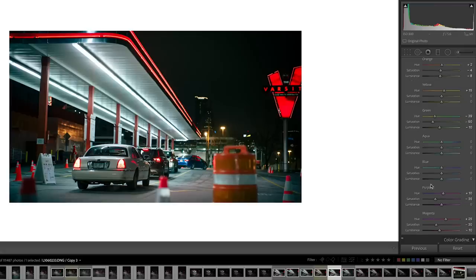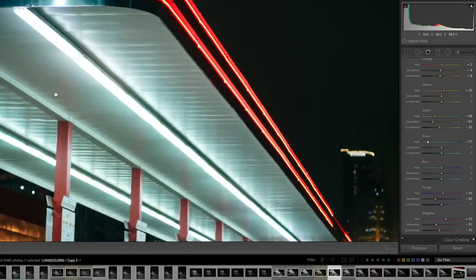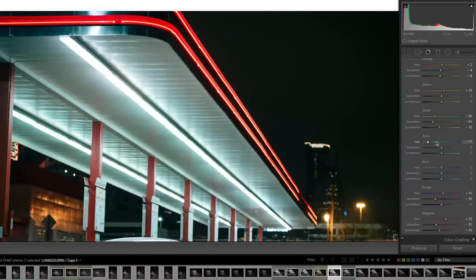Now, one thing you notice in the edit with this lens is any area where a very bright light is present, you are going to get a lot of color fringing. You can notice it on these lights right here, and it's really noticeable on this photo right here. When you go into the color channels and move them around, you can see that there's these weird blues up near the fluorescent lights and these weird purples. It's something you can manage with editing, but it's definitely there, and honestly, it's something that I would expect from a lens like this.